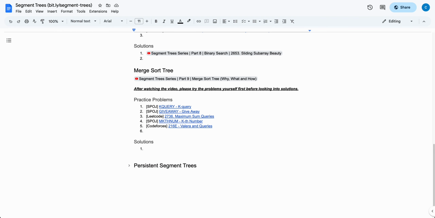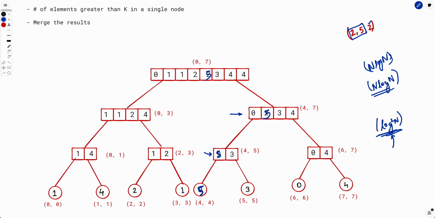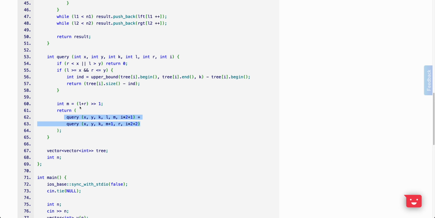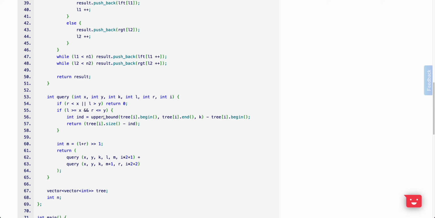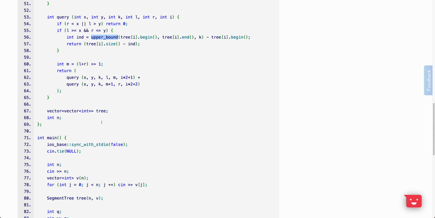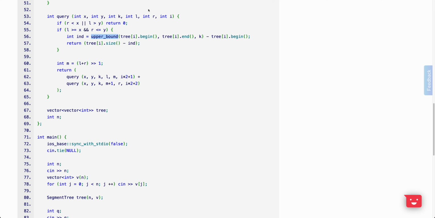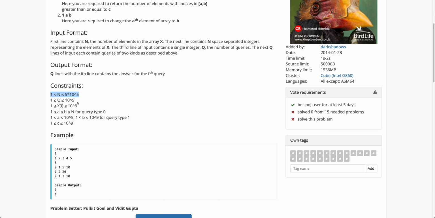So the updates are log square n, and the queries will still be log square n because of that policy based data structure. So I would encourage you to code this entire solution by yourself. The query part would stay as is. The only thing that would change in the code is that this vector would now become an ordered set, and you need to change some of the upper bound and lower bound stuff here and there. That's it. So code this particular solution yourself. I am not 100% sure. Okay, yeah, Q is very small, so it should pass actually.